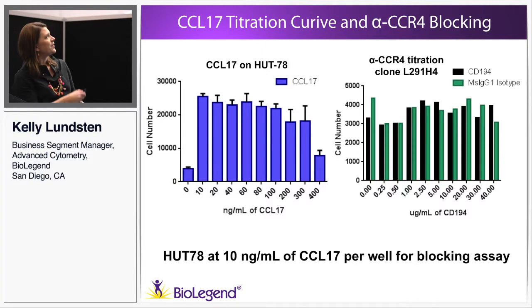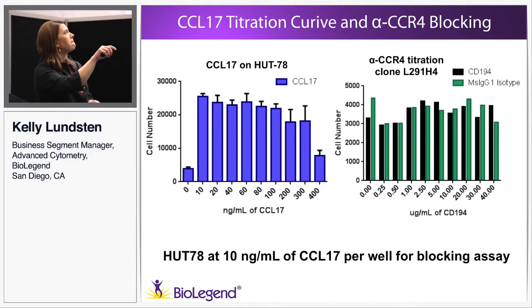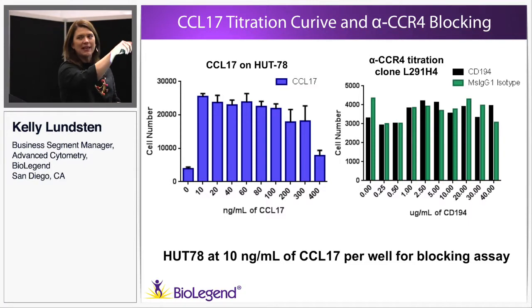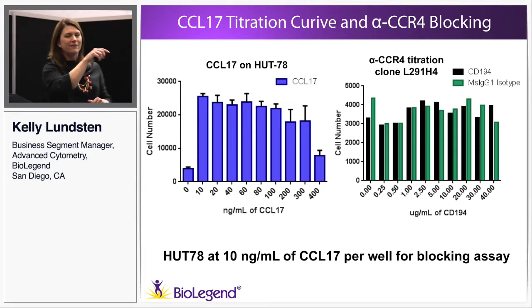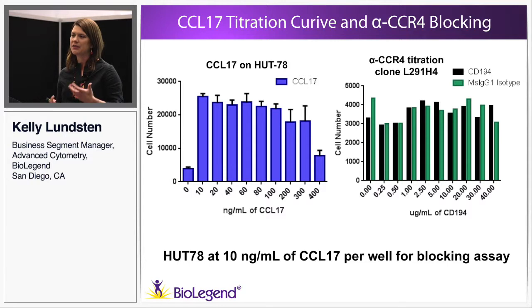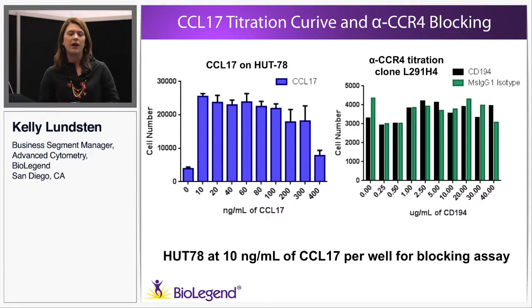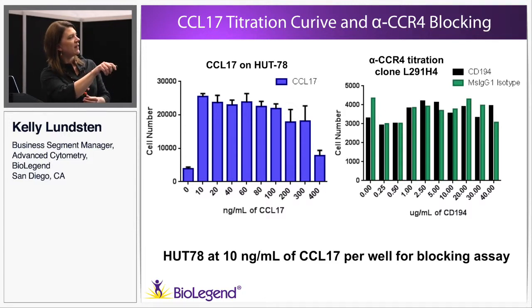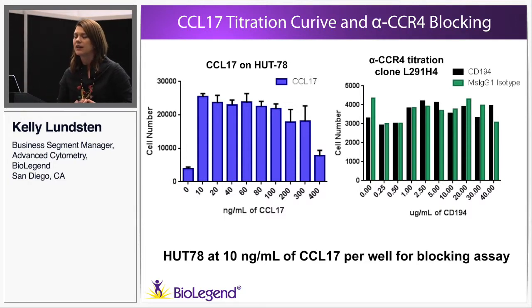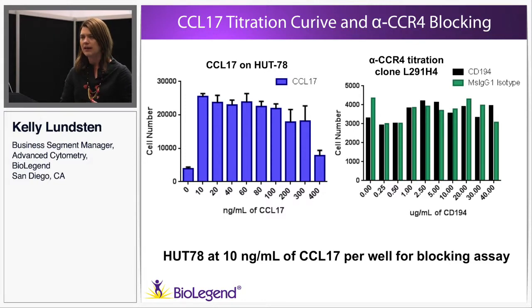So the next target that I went after was this CD194, the CCR4. And in this instance, it actually did have a bit more of that potential that I'd started to downregulate the receptor. But it was a very, very fast response. The kinetics for each of these were like a personality or a fingerprint. They were all extremely different from one another. I could use only 10 nanograms per mil and get excellent chemotaxis. But when I varied the concentration of the CD194, I really didn't see any blocking that was meaningful for the CD194. Again, it doesn't necessarily mean that it doesn't. Under the conditions of my protocol, this antibody wasn't working for that blocking potential.